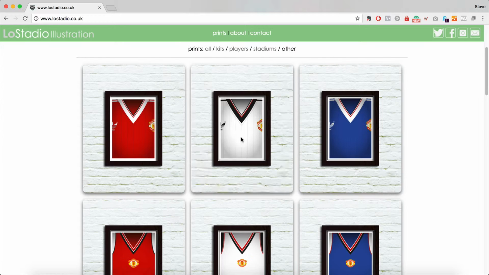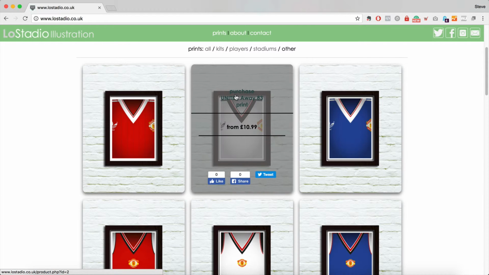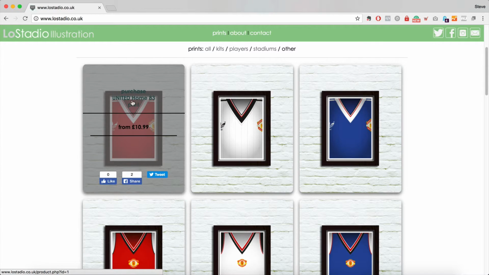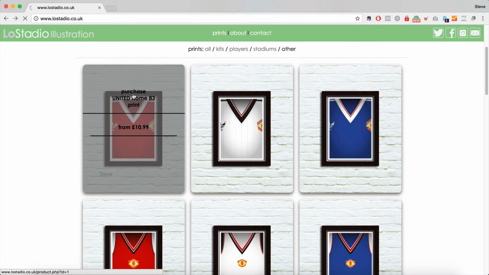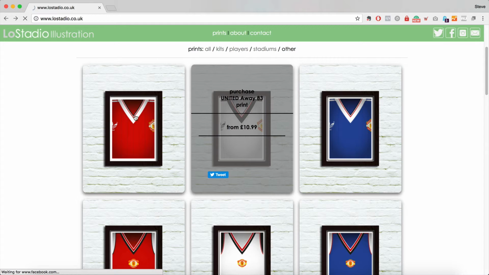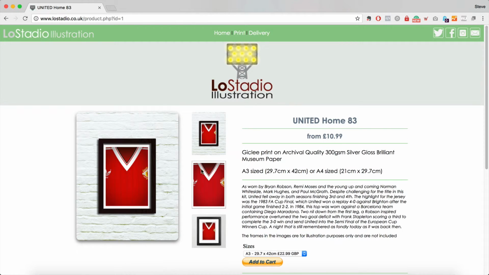And then as I scroll down and click over these, another thing I'd like to see is that the text is really, really hard to read. So I'd probably go for a white text here, something a little bit different, and also make the whole box clickable, or even have a call to action that says click here or click here to purchase. I can click on the money and that will take me through, but I don't know that. You're not telling me that. So there's no real guidance here on what I can do. I'd really want to see a much stronger call to action here.